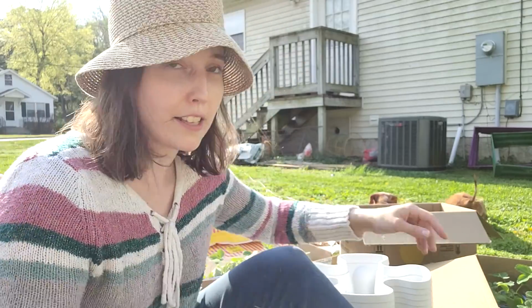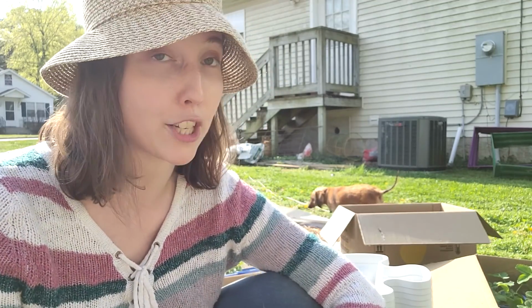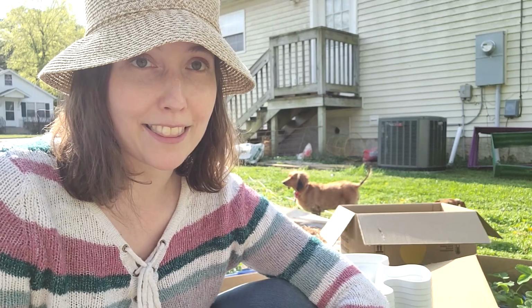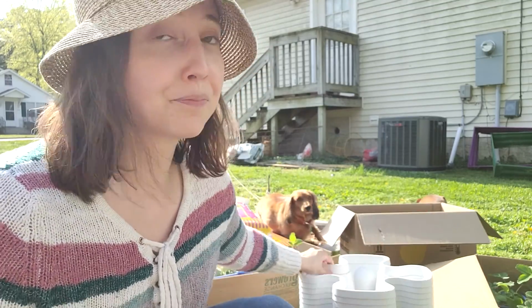We got these strawberry plants from a local Mennonite family who has a very large strawberry patch. So I'm very excited to get these guys into the container, and hopefully we can actually start having a strawberry harvest.